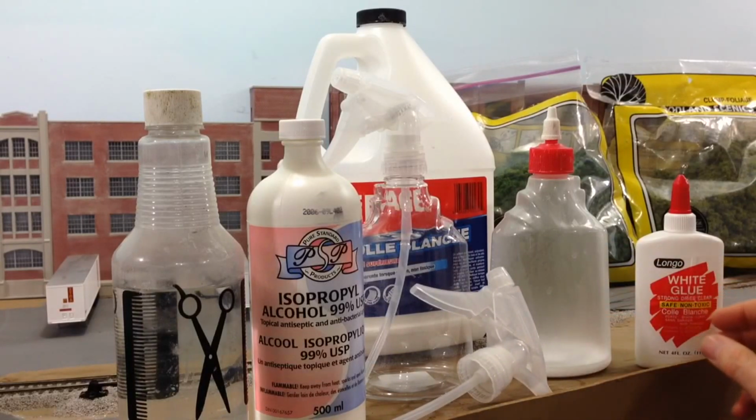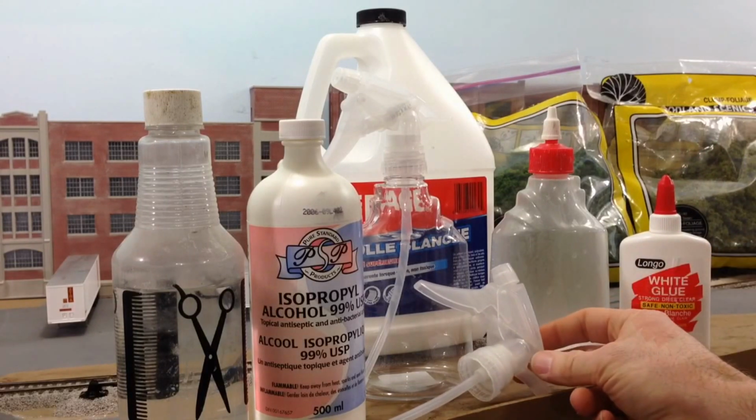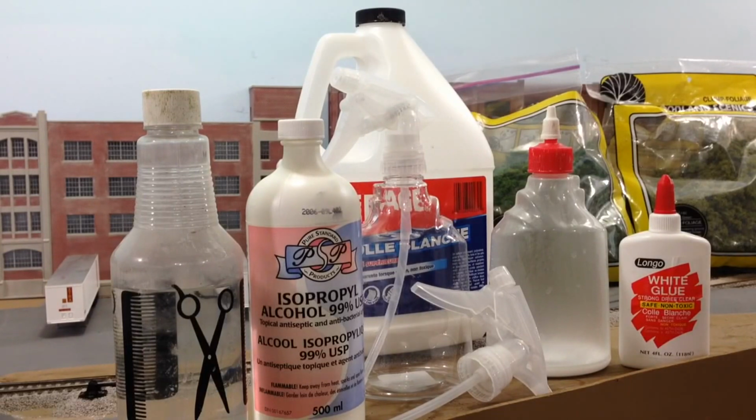When it comes to using the static grass, you need to apply a slightly thicker amount of glue, and not with a spray pump. With ground foam, you can apply the glue to your raw surface, as well as applying the glue afterwards with the spray pump to set it down and add layer upon layer. With the static grass, of course, you generally just put down the layer on top of your base and shake out the static grass and keep your fingers crossed that it stands up when it hits it. And then you could come back with a second coat after it's completely dry by spraying it with a spray pump and applying a different color, or even mixing in some ground foam.